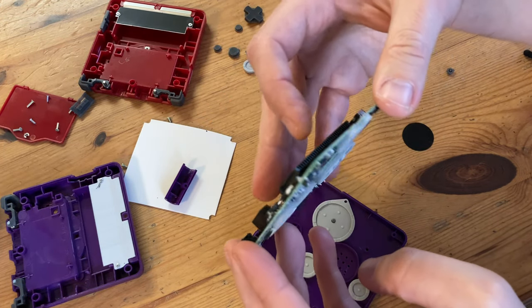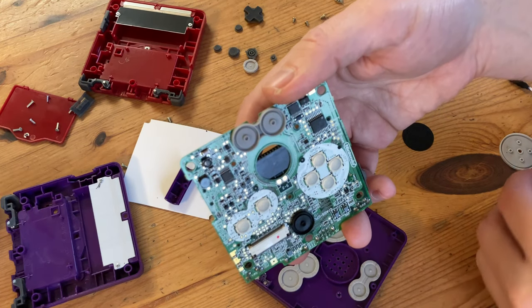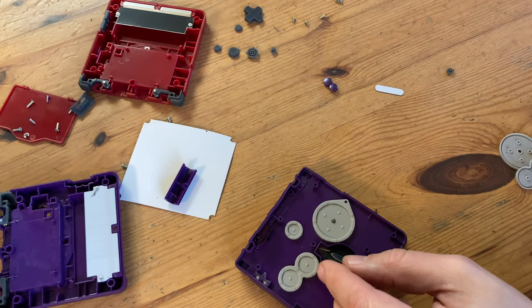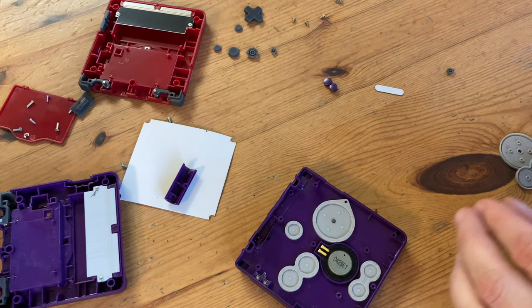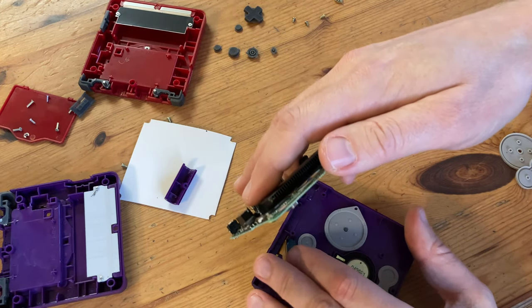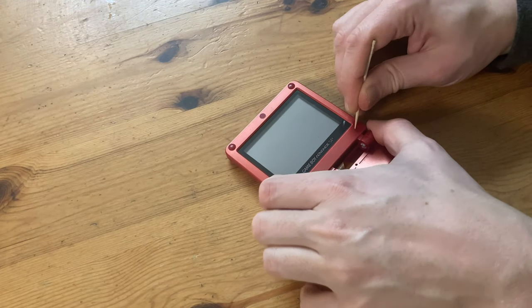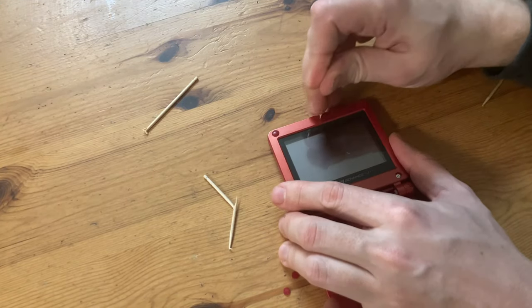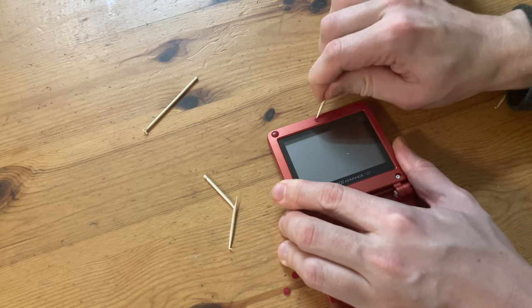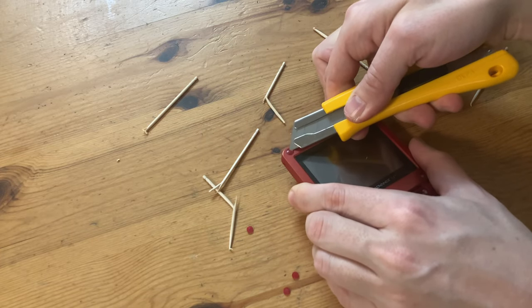We could use the rubber membranes of the original, but I want to test the new ones — let's see how they are. Remove all this, insert the speaker, and then to attach the display, the ribbon cable needs to be turned once over before you do so. I wasn't expecting this, but we actually need two more pieces from the old SP. To get them, we need to open it up. The parts we needed were the actual hinges, which weren't included in the kit, so I'll borrow them from the old SP.